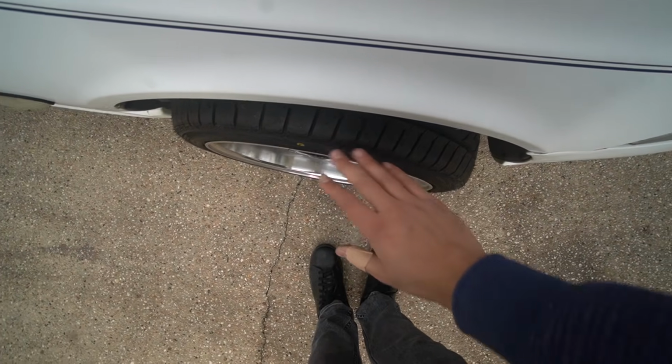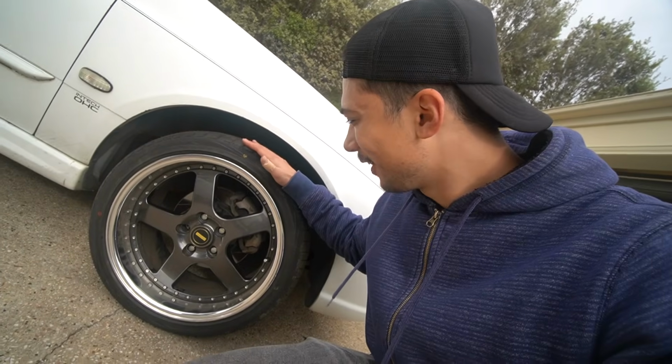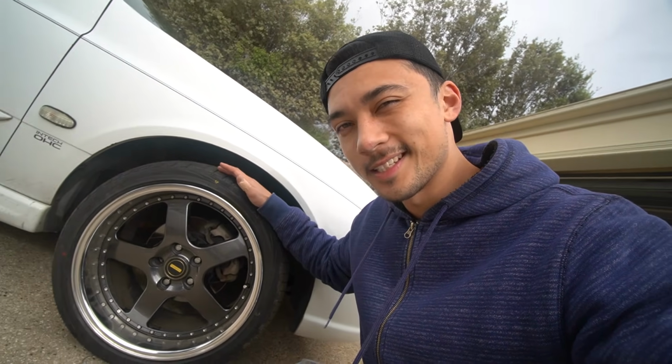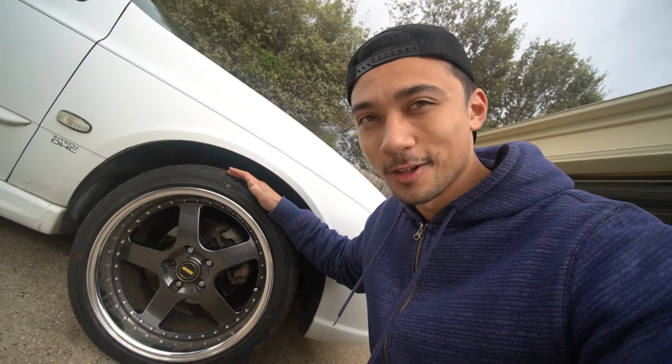Man, this fitment is so aggressive. But yeah, there you go. So those are the new wheels for the Falcon. Got some Yeahh Bud Simmons FR1 gunmetal, 18 by 9.5, and they've got a 255 tire on there right now. So we'll definitely have to change that down the line. But yeah, there you go. Super happy with these. They look sick. I'm very happy with them. I'm very impressed with how these ones look specifically, considering being a meme wheel that a lot of people run. They look really good in 18s.